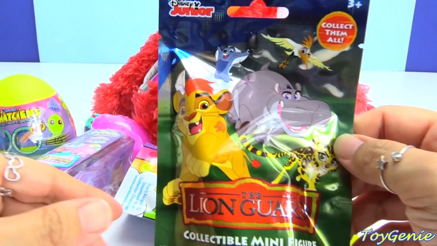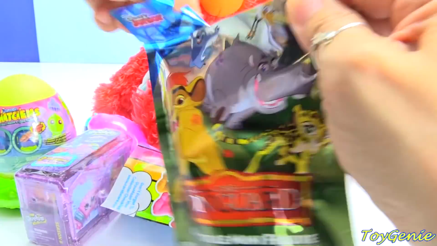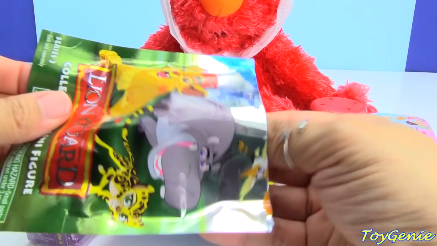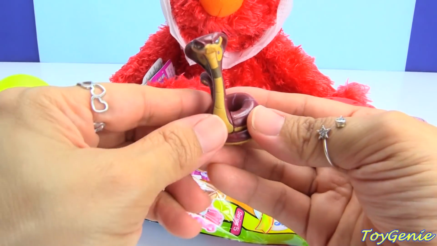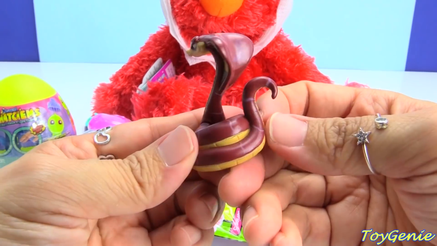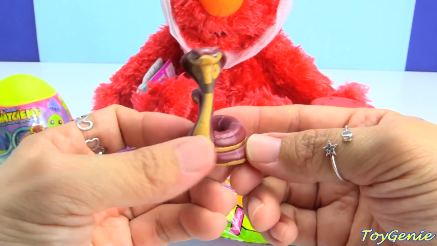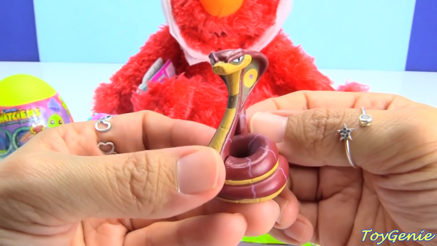Next, let's see what we have in here. This is a Lion Guard blind bag. And let's see who we have. We have Ushari. Oh my goodness, look at Ushari. He's a cobra. And he looks scary.